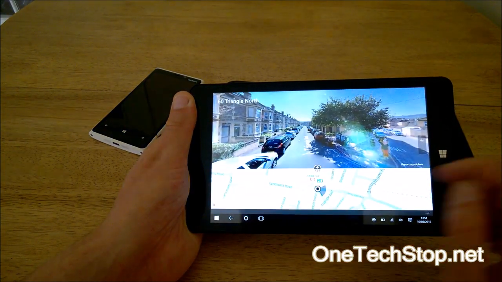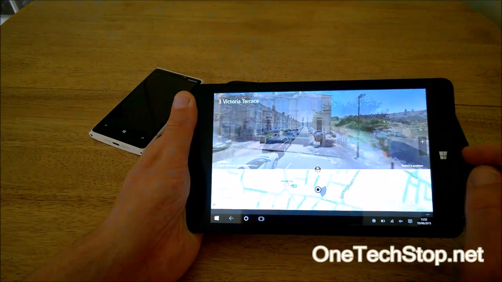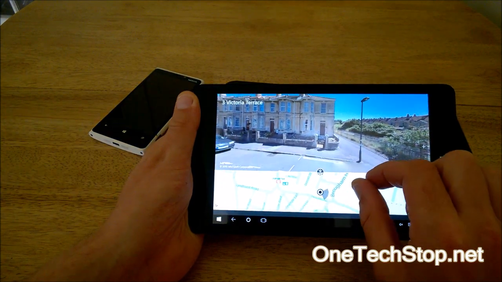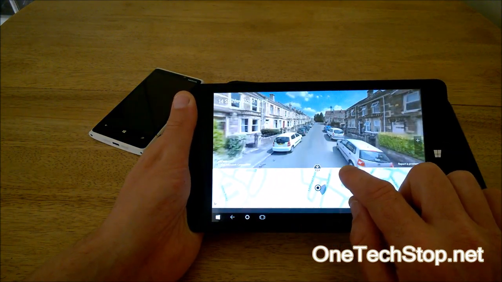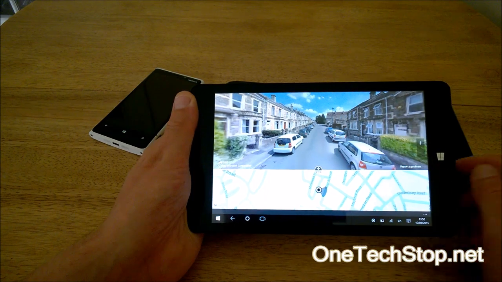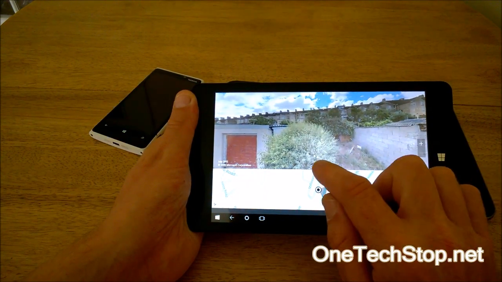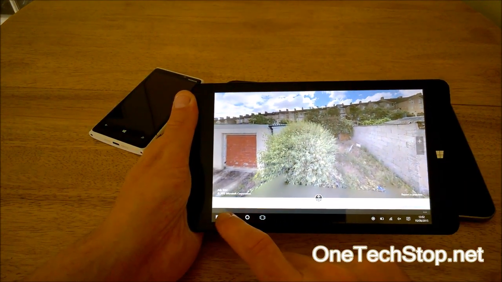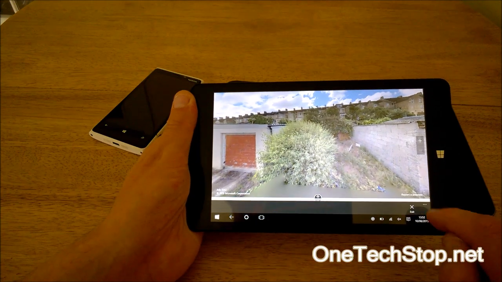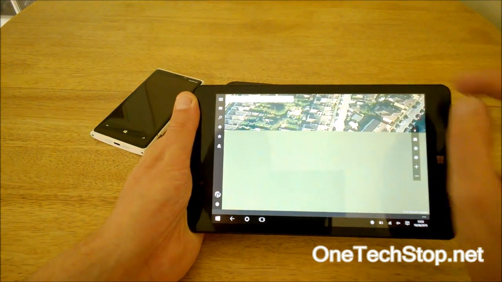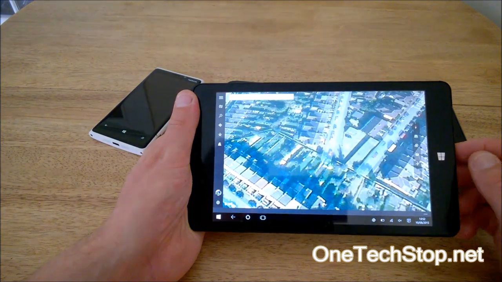And coming back up to the maps. What a great way to view a city. And then exit is down there. I would like that exit button to be somewhere a bit more obvious, I think.